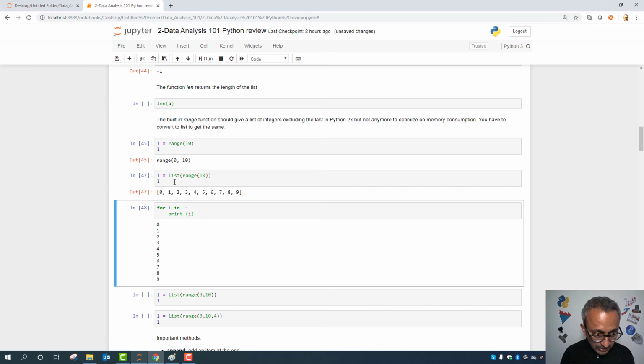And this list can be changed. Say you want to change the item at position 5 to "this is fun".